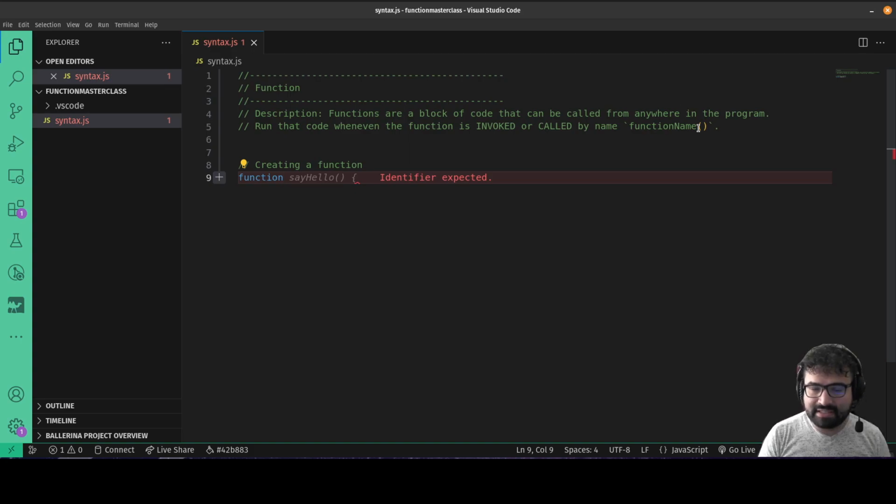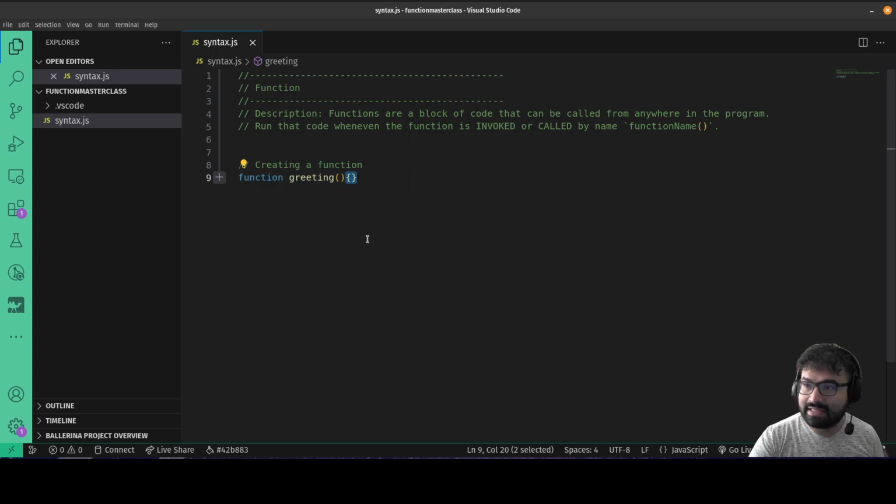We'll create a function called greeting. That's the name of the function. Then you put parentheses after it. The role of the parentheses we'll get into deeper later, but we're not using it right now, so we just put empty parentheses. Then we put curly brackets that represent the code block. So I'm saying, I'm creating a new function called greeting. We don't need the parentheses right now, so it's empty. Whenever I call this function called greeting, it's going to run the code inside the code block as it's written.